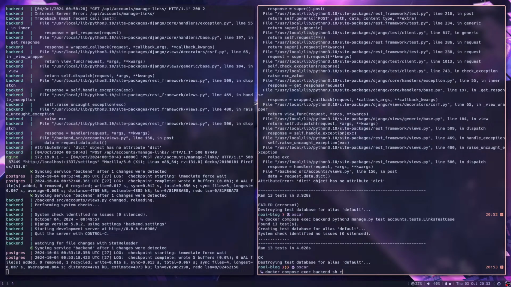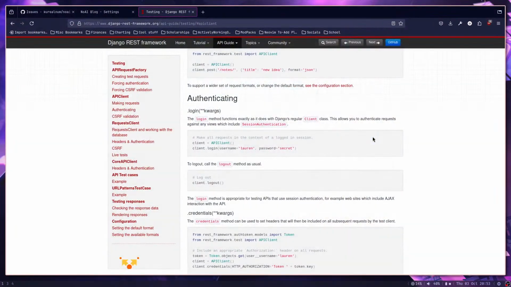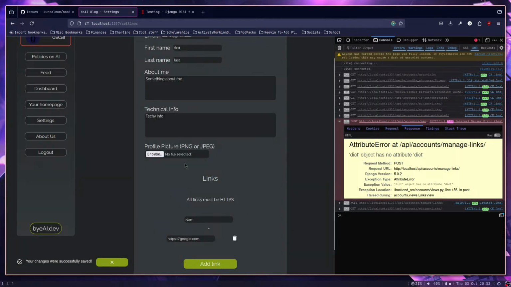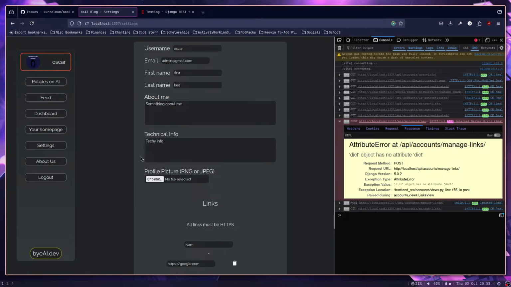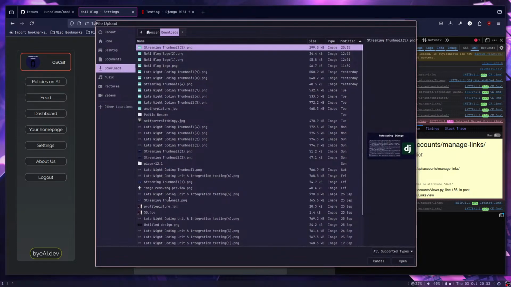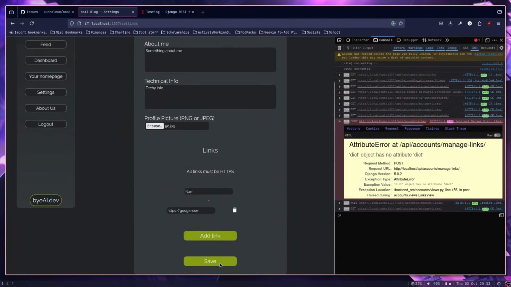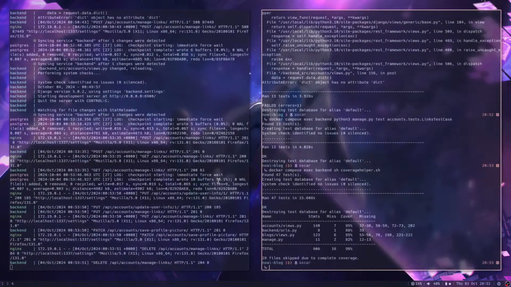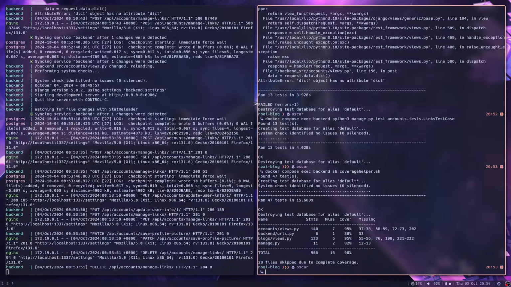Wonderful. Let me just run everything. Okay, run everything. Come on, man. Coverage helper.sh. Okay, since we're here, let me go test this. Wonderful. Yeah, it's a link. I still need to work on the formatting here. If you couldn't tell, there's still a lot to get done before I actually deploy this, but this site looks decent, you know. Let me change my profile picture back to this. I can save this. I can delete this. Awesome, awesome, cool. I still need to work on the UI a little bit there, and that might be what I do next. And we're back to 98% coverage.